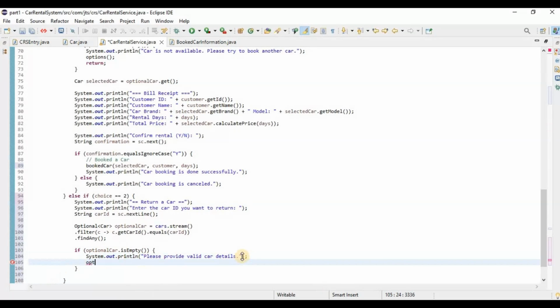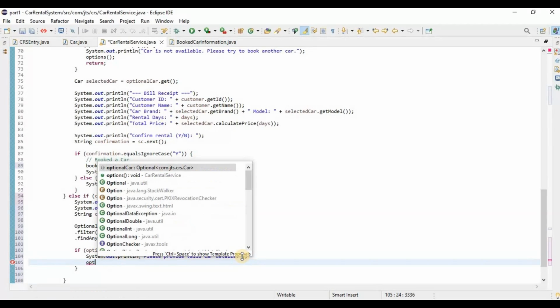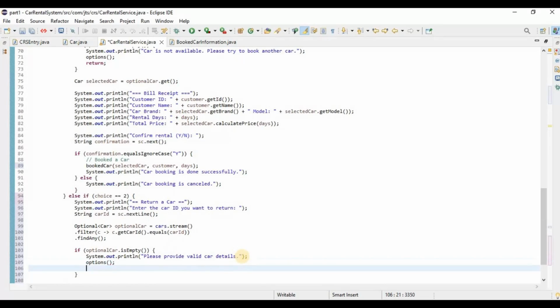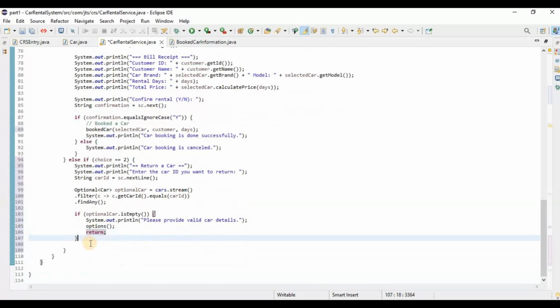And from here we again call these options, right? Because if it is empty, then we can return from here, so again the menu will appear.